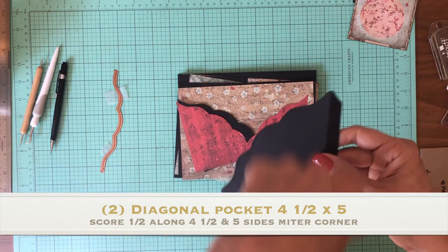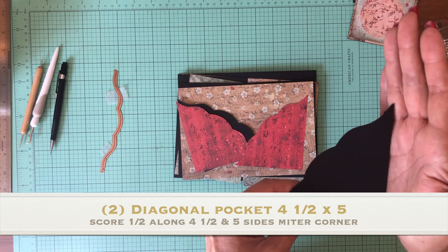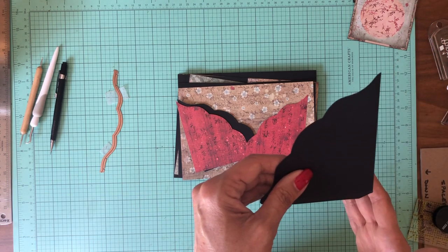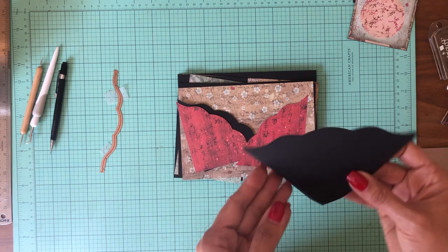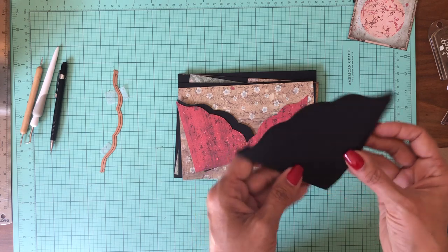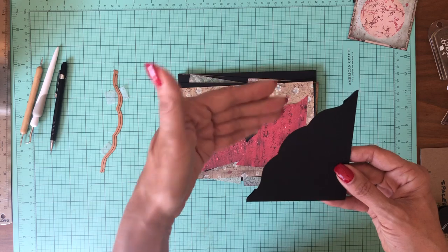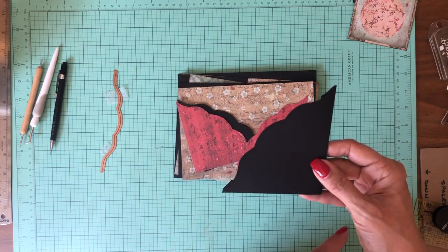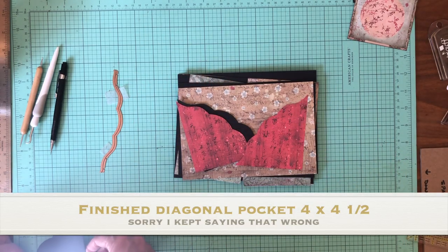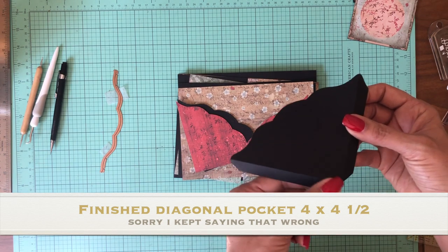So 4.5 by 5 inches, you're gonna score 1/2 inch along the 4.5 inch side. And then you're gonna score another 1/2 inch on the 90 degree angle. So you wind up with a finished pocket or tuck space of, I'm sorry, not 4 by 5, 4 by 4.5, because we've done a score line down across the bottom.